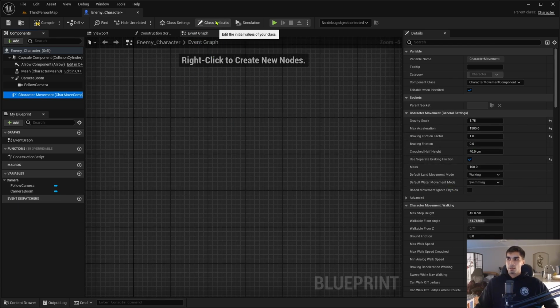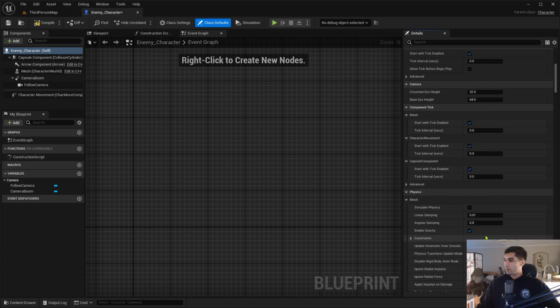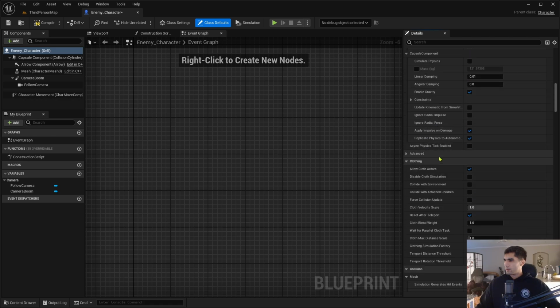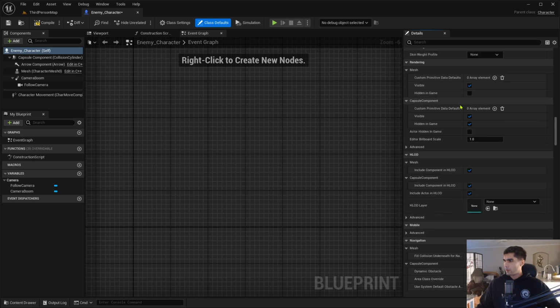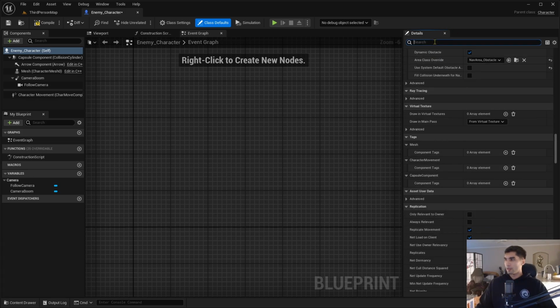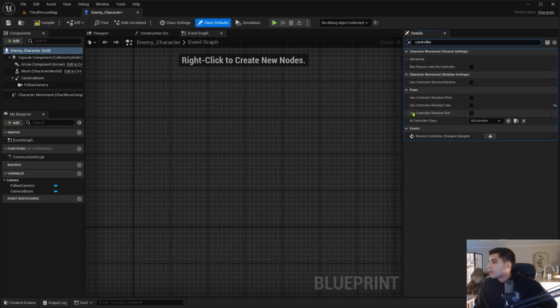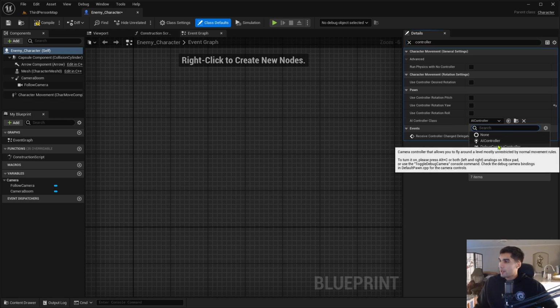All right, so now go into the class defaults here, and on the side where it specifies the class we're going to be using, we're going to set this to, let's find it. It should be under something. Maybe I should look it up. Goodness gracious, this goes on for miles. All right, let me just look this up. So controller, yeah, the AI controller class. We're going to change this to the AI controller class that we're creating.